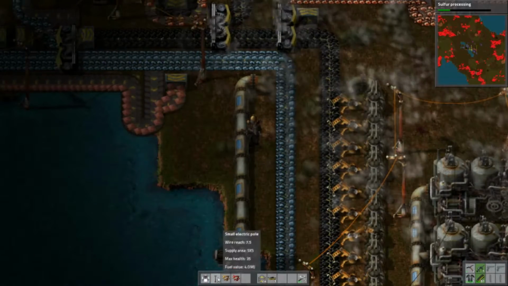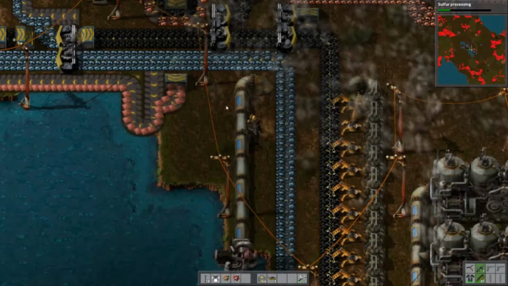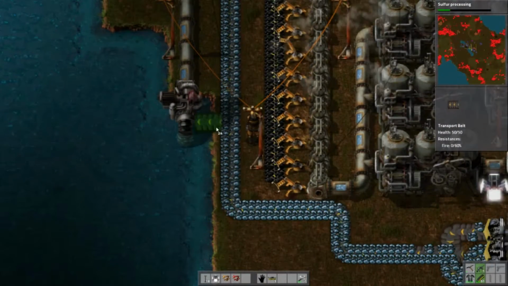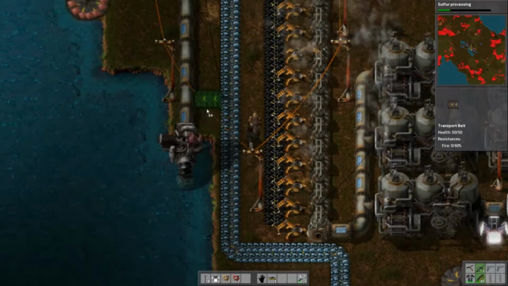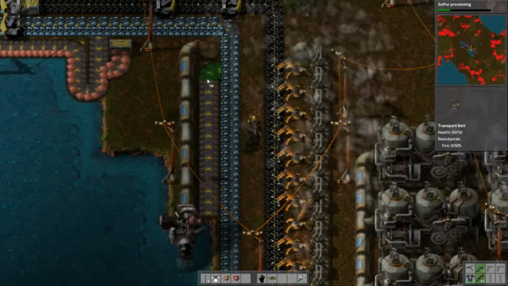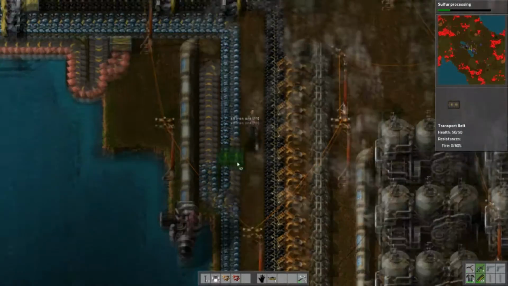Okay, that's an excess line. Okay, that's down there, so that keeps everything powered up. Yep, that's working. And now I can actually route this iron ore onto this side here. So that, I can actually do that.